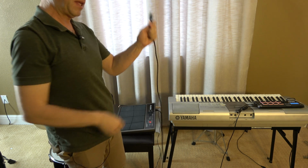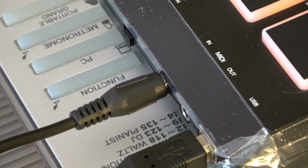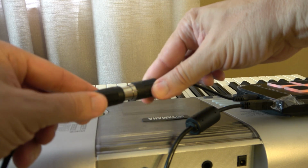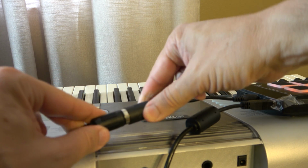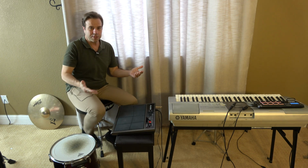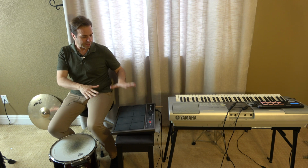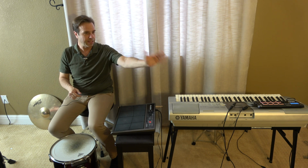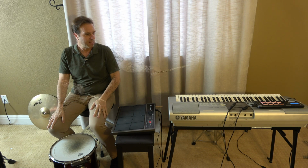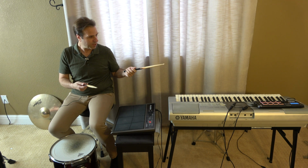And then I give this to our friendly keyboard player and I let her deal with her own equipment. But if I'm her, I've already plugged this in. This is the MIDI in. So some people get confused about MIDI out and in. I don't really know why. I'm sending the signal from here into that. So out of this and into that seems pretty straightforward to me. So now I've already plugged it into the amplifier and everything should be good.